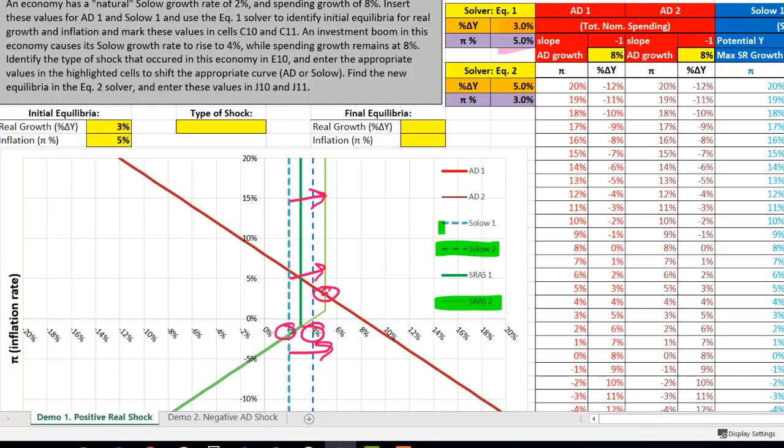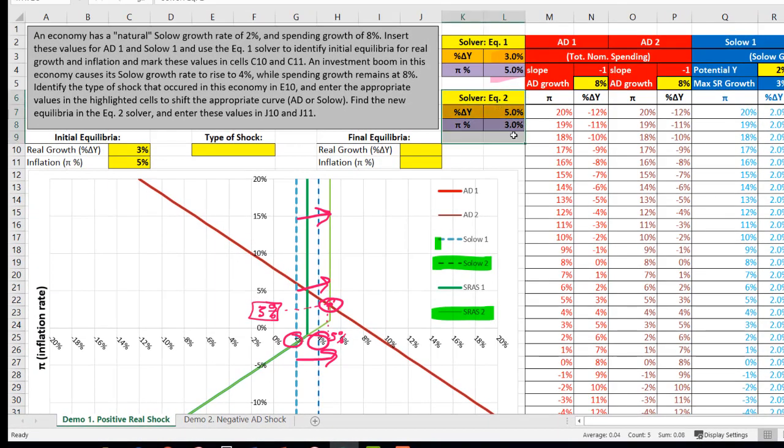And I can look at the graph and see, okay, right there, I'm going to be at a growth rate of something like maybe 5%. And an inflation rate, coming over to the vertical axis, of somewhere between 0 and 5. It's going to be 2 or 3. Okay. Now the graph doesn't tell me the exact answers, but I want to look at the graph to make sure I understand what's happening here visually, and then I can go up to the solver for equilibrium 2 and realize, oh, okay, the growth rate is up to 5%, so we can plug that in here, and the inflation rate has changed to 3%. So I can find that here. Positive 3% right there, okay?